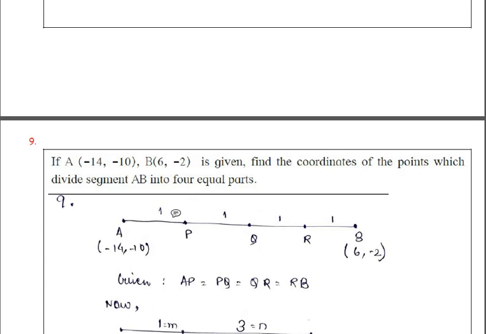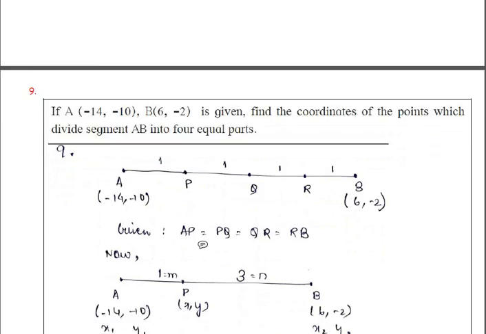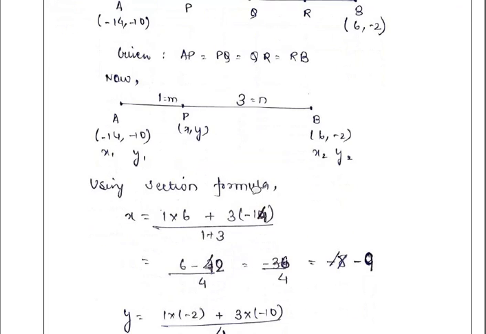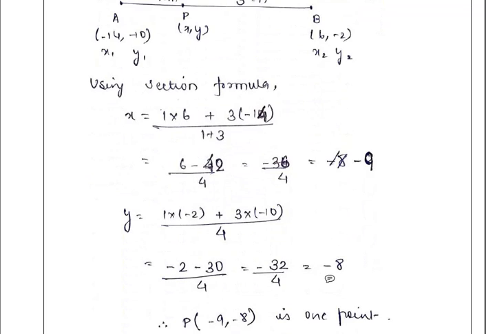फिर से सेम प्रोसेस यूज करेंगे, एक एक पॉइंट कंसिडर करेंगे. जब आप पहला पॉइंट P कंसिडर करेंगे, so this AP is 1 part and this entire PB is 3 parts. So the ratio is 1:3. You will solve the value. X you will get as -9, Y you will get as -8. So you can pause the video, check the answer. P would come out to be -9, -8. P निकाल लिया. अब हम लोग Q पे शिफ्ट करते हैं.